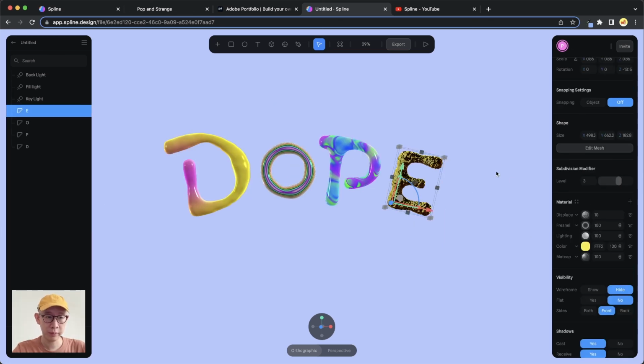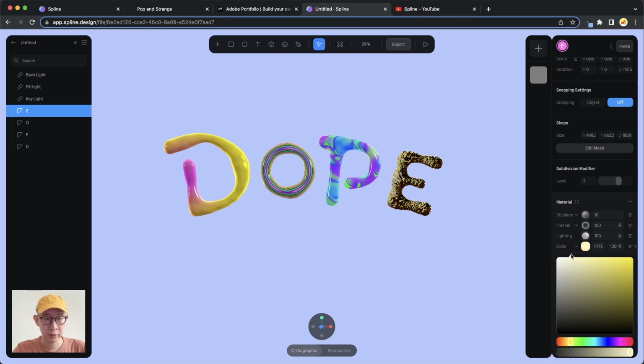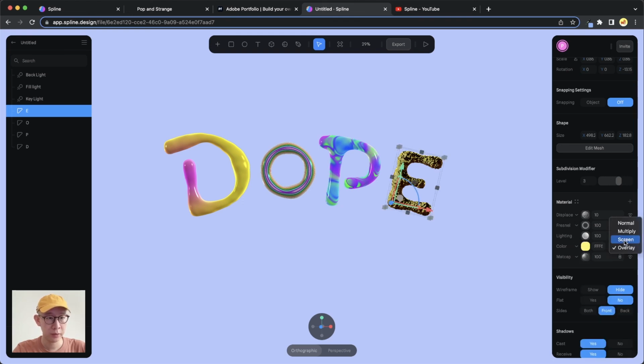It looks a bit bright. Maybe I did something else that I don't remember. Oh, okay, maybe it's the blending mode, maybe it should be screen. And then you can also reduce the opacity of it.